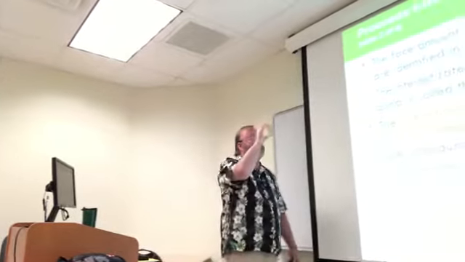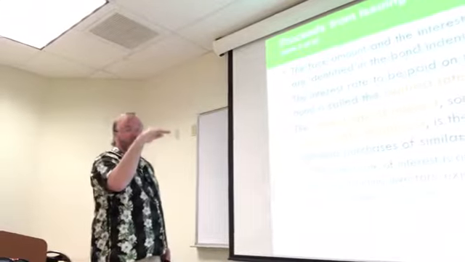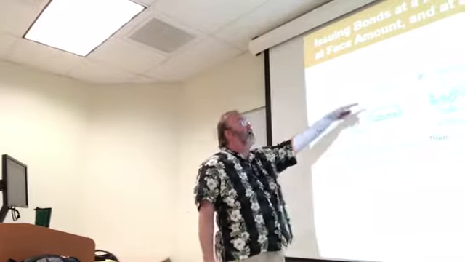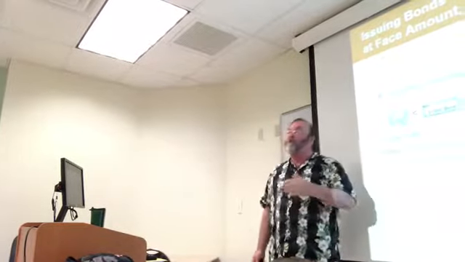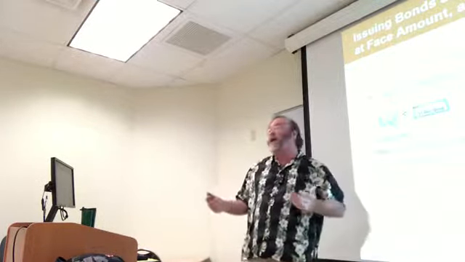So you're always going to compare the contract rate, the face value rate, and the market rate. If the market rate is higher than what the bond is paying, in other words, the bond, let's say, is paying 8%, but the market perceives the risk on that one day to be worth 10%, then the bond isn't paying enough. So the bond will sell for less than its face value. So rather than $1,000, it'll sell for $950. And that discount on the face value is the extra interest that the bond earns over its life.